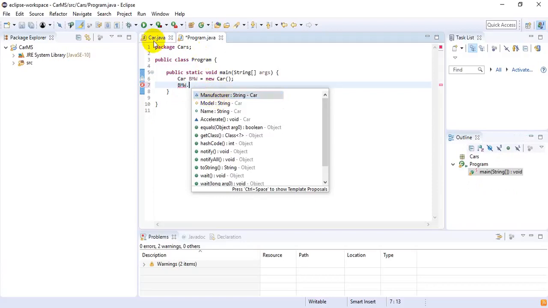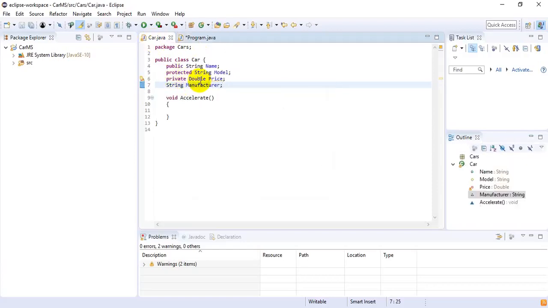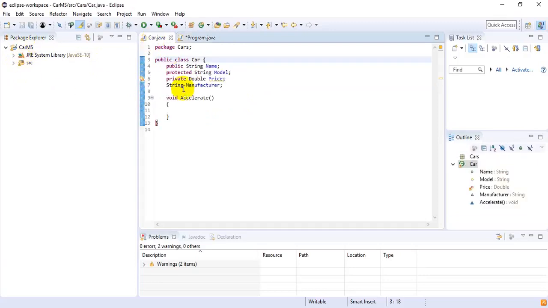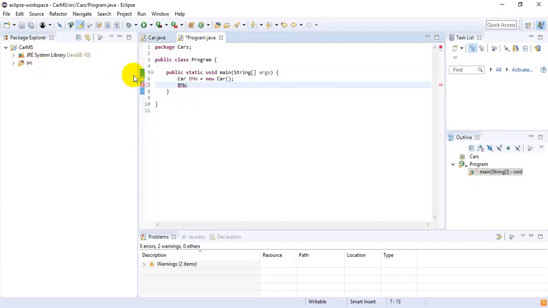So we can understand that if you declare something private, that particular thing will be only available to the declaring class, which means into this boundary it will be available, but outside this boundary it will not be available. Now if you declare something to be public, then it is accessible throughout the entire project. If you declare something to be protected, then that particular thing is available to a particular package.